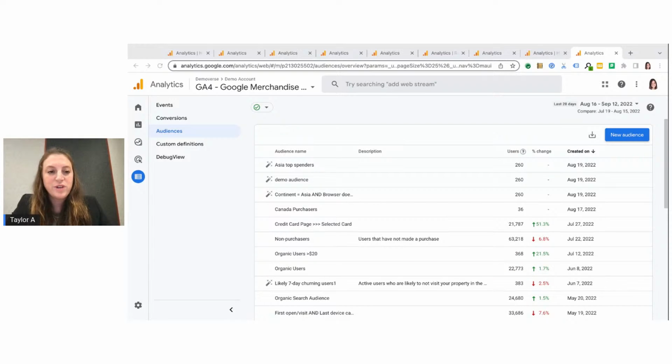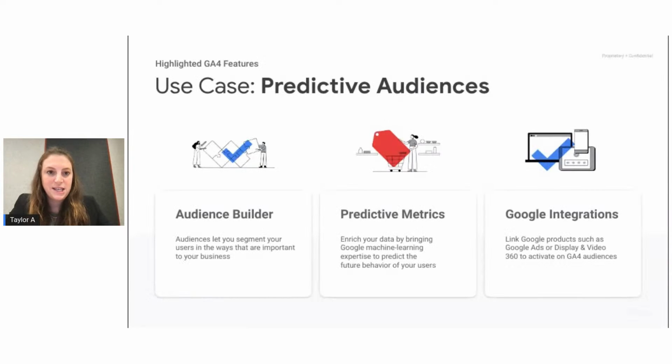Perfect. To recap the e-commerce section of creating audiences, we looked at trying to understand the different audiences that we can create as well as passing them to our buying doors. So we use the configure section of Google Analytics 4 to configure audiences that make the most sense for our business or ones that we want to test out and pass to our buying doors.